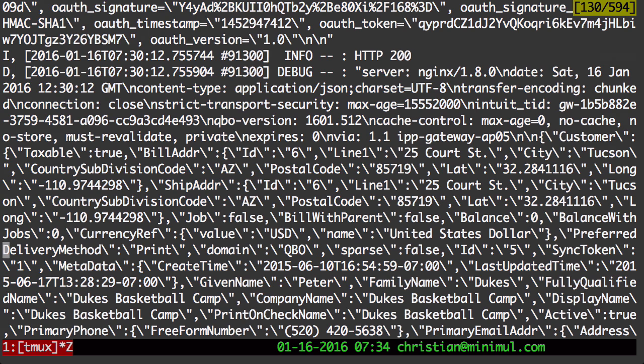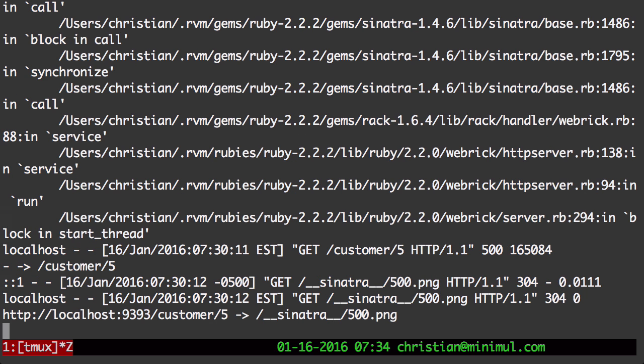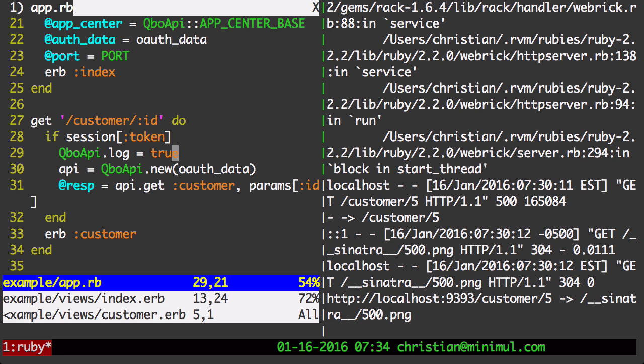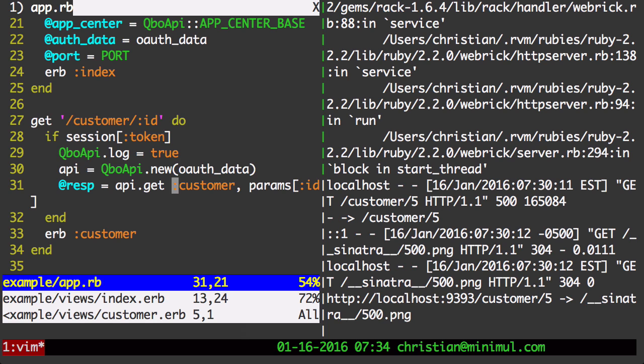Okay, you know, this is getting a successful request. Here's the request part, and you can see we're getting the request. This is Duke's basketball camp. Okay, so this is not the problem. We are getting a successful response. Let me zoom out. Let's take a look here. This also automatically does a JSON parse when we do a get. So this is JSON here.